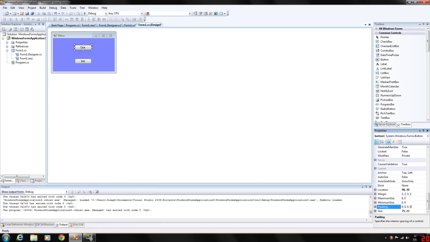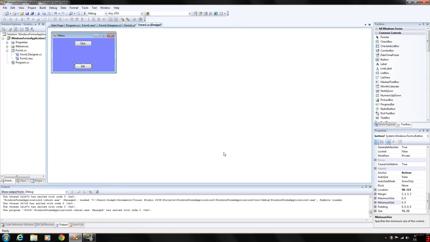The location here will specify the location of the upper left corner of the control in relation to its container. Of course, when you do move the click button, you'll notice that the location number does change here. I prefer to use the manual guidelines right there. It just makes it a little cooler. And the size, of course, specifies the size of the control in pixels as a size object. It has properties width and height, and then we have a minimum size and maximum size right here. This basically indicates the minimum and maximum size of a control respectively. Again, the default values are 0.